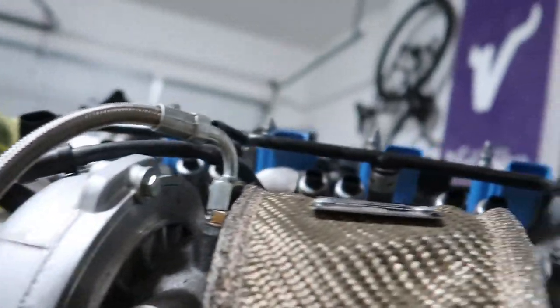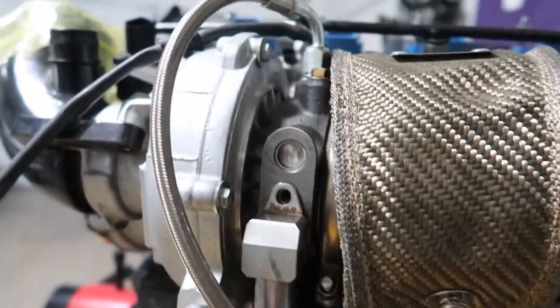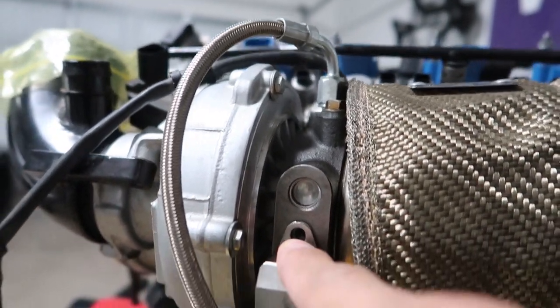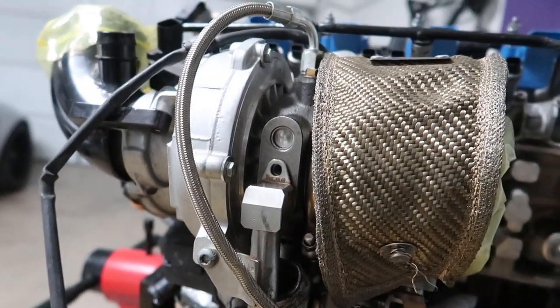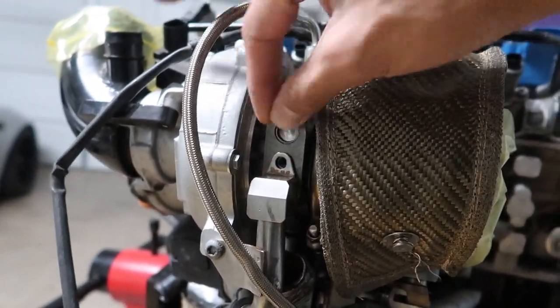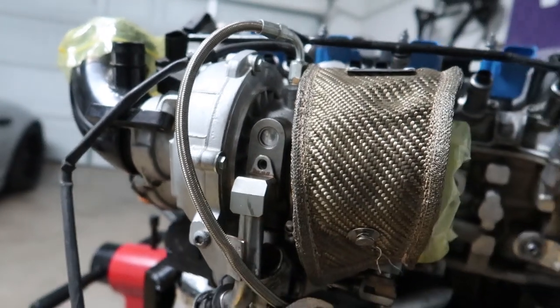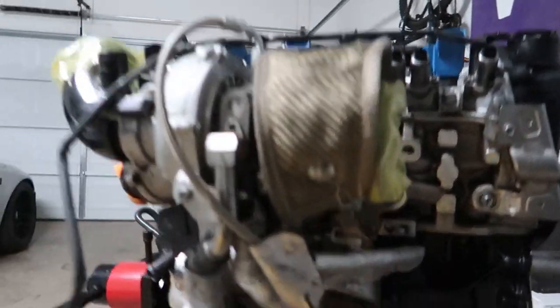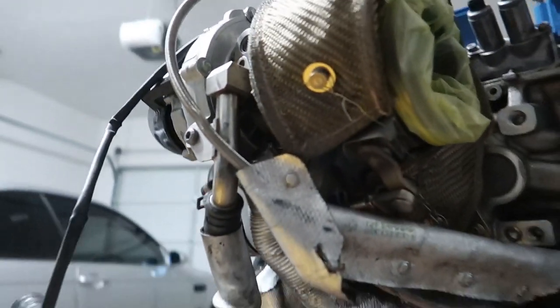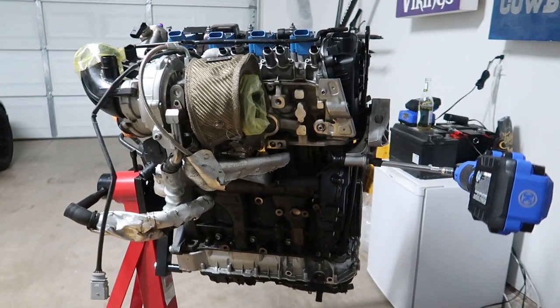Don't rub your turbo blanket — it'll get you. I noticed that the bolt for the coolant drain hasn't been on since I installed this turbo. This spot is so close to the firewall — if you haven't done a turbo install or uninstall, it's pretty terrible. And the oil line that everybody loves to hate — I can't even see it right now. We'll get to it, because I'll spill coolant everywhere anyway.